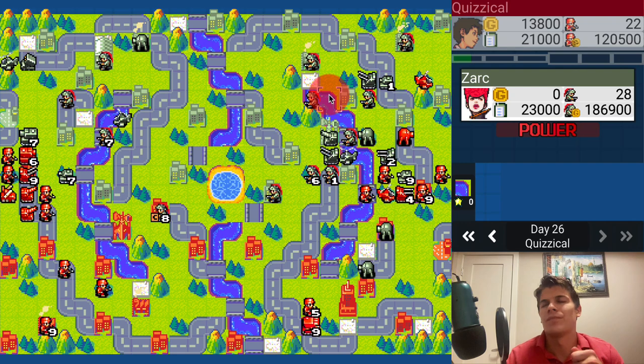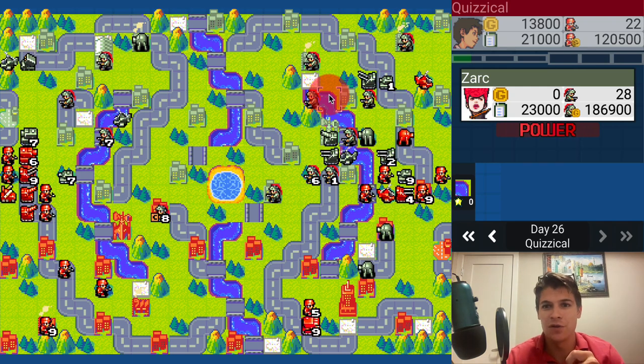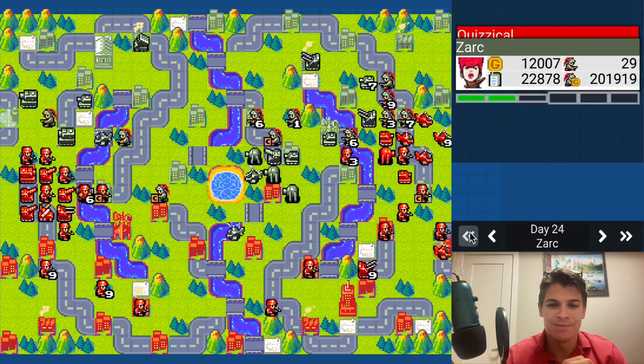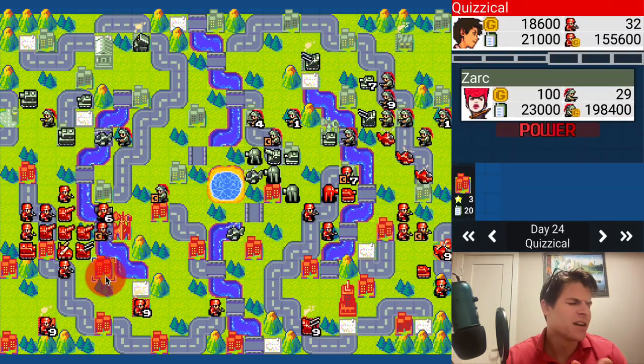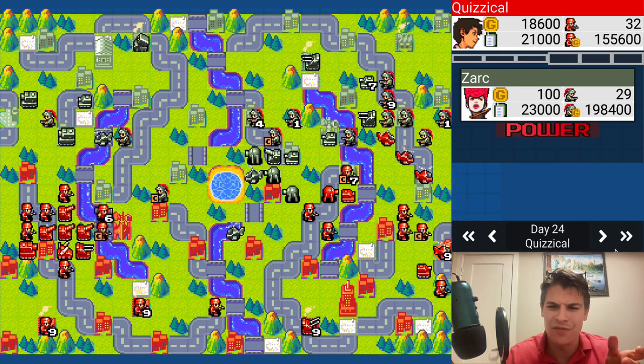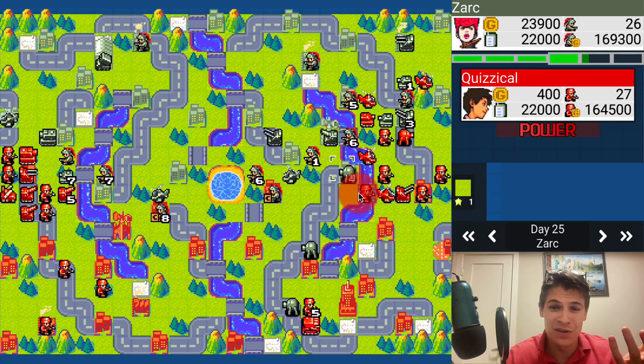So, Zarc. Bad anti-air management. He could have won the game so much earlier with good anti-air management. I think he overall played better than Quizzical. Quizzical, passive over there. Mechs, artillery. It literally took him to day 25 to actually exert any pressure over here. And by that time, he was already... I don't even know what he was doing.